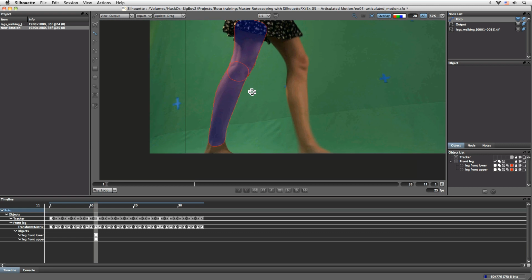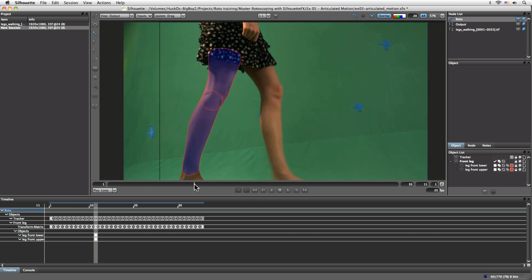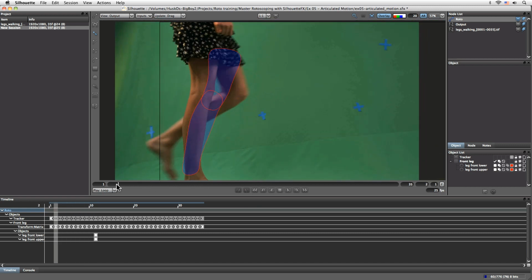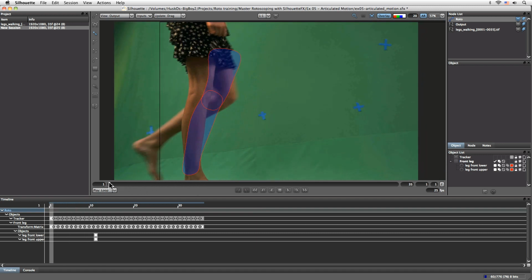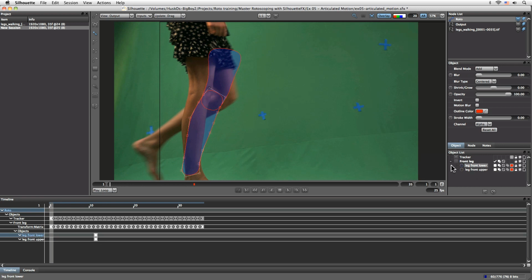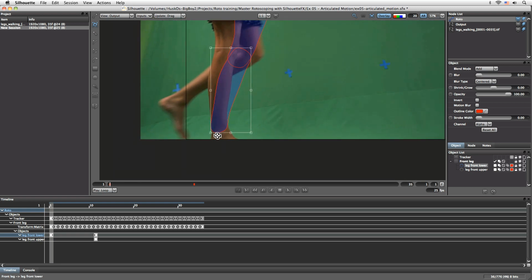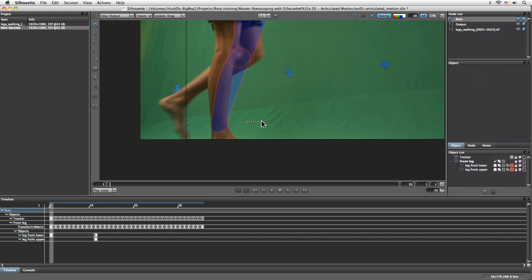Right. So let's take a little look now, and just start to find the next point of motion, which is going to be on the first frame. And we can see we can probably, let's start with the lower leg here. Let's transform this up. So we took a look at some of the things that we could do with the transform bounding box right at the very beginning. We can scale it. Let's undo that. Oh, we can reposition it, of course.